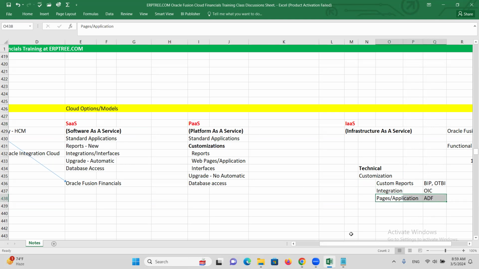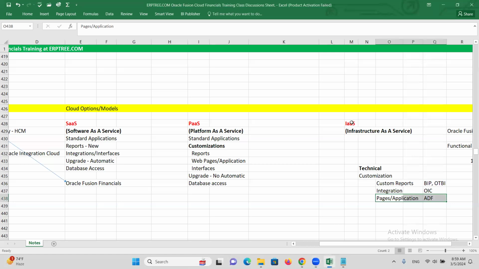In Oracle Fusion itself, there are some additional privileges you will get. That is treated as a PaaS. You can create new applications, web applications or mobile applications also. But the only disadvantage is, your environment is not going to be upgraded automatically because you are doing many customizations and new functionalities as per your business requirement. So that is the point.